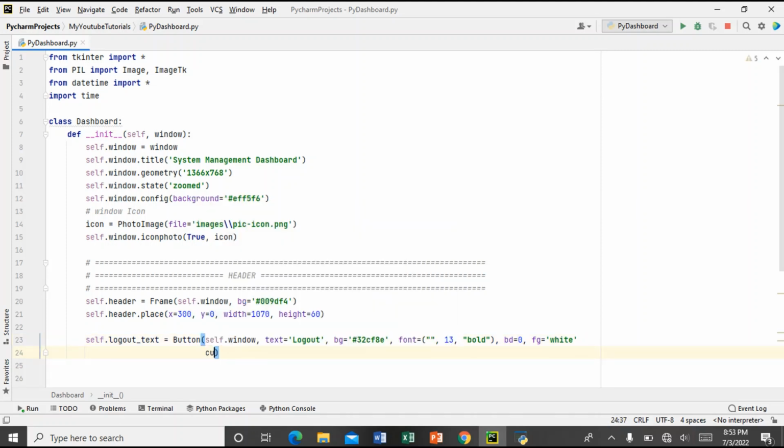So let's say cursor, want to change that cursor. So cursor probably should be hand2. So meaning the cursor will change to a hand whenever you put the cursor on the button. So we need a comma here. Okay. The active background.